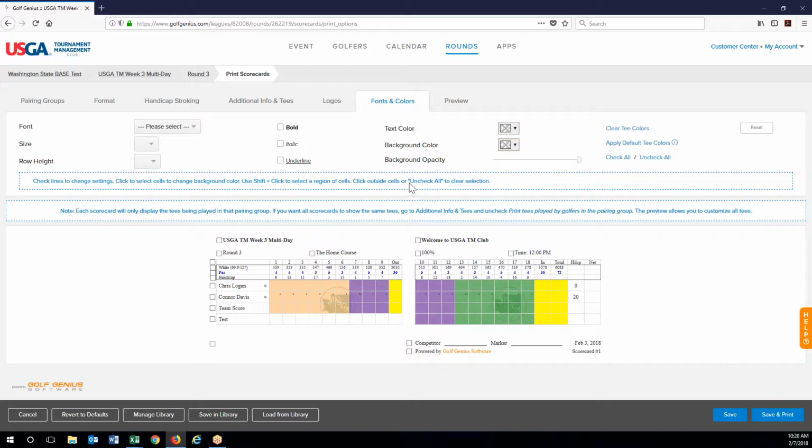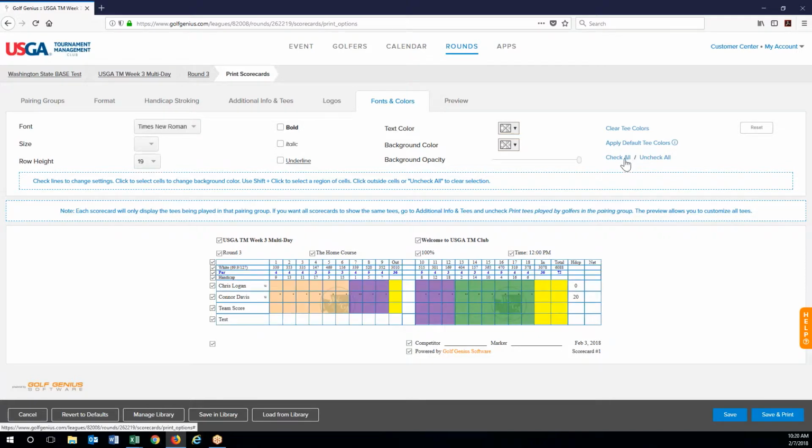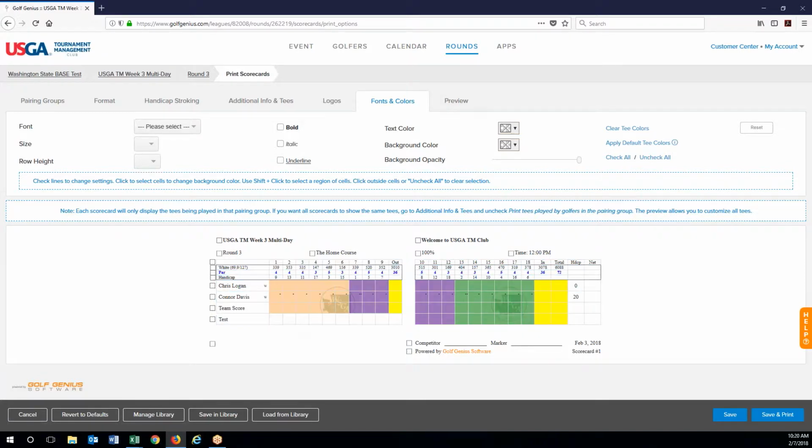Alright. Check all, uncheck all allows you to select everything and modify that if you wanted to. But that's not what I want.